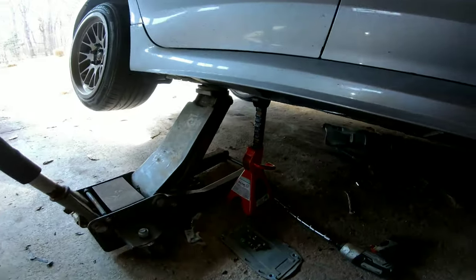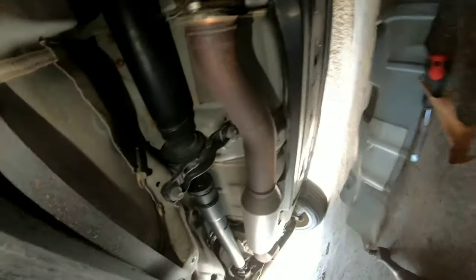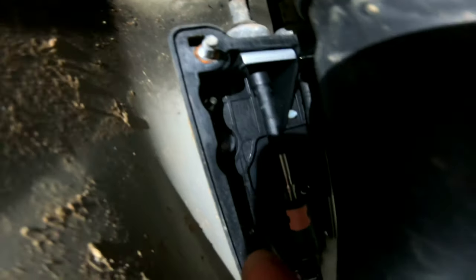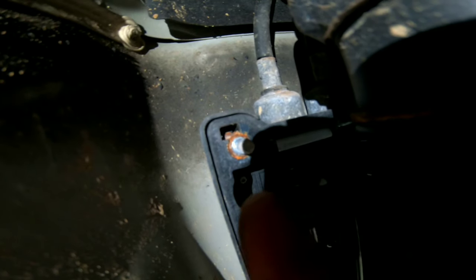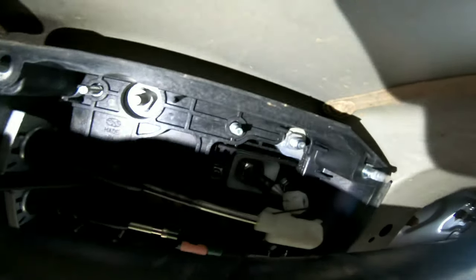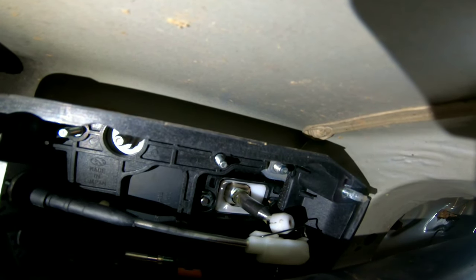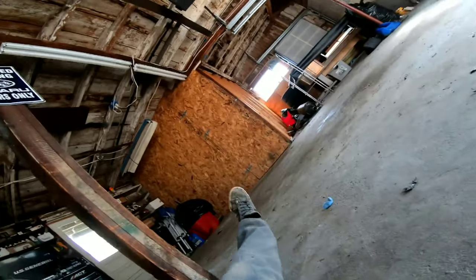Even with the floor jack, I had to max it out pretty much to get under here and get everything out. But there it is. Honestly, that just slips right off, that rod right there. These bolts were kind of stuck. The bolts are right here that hold the actual shield in. And the little clip on the white piece was a little hard to get off, but with a little bit of finessing, it's pretty simple. So underneath the car is done. Oh geez.